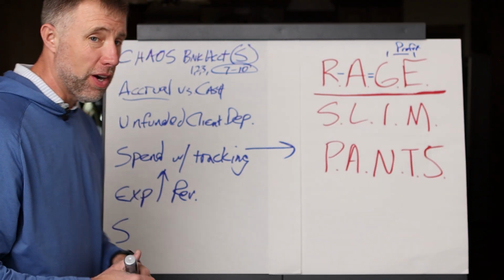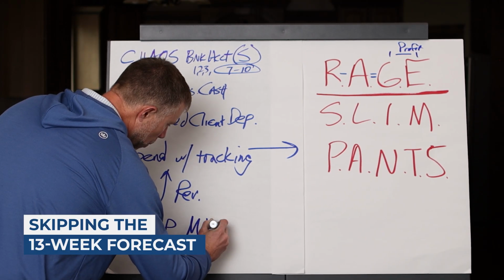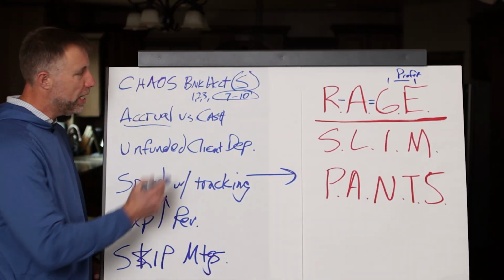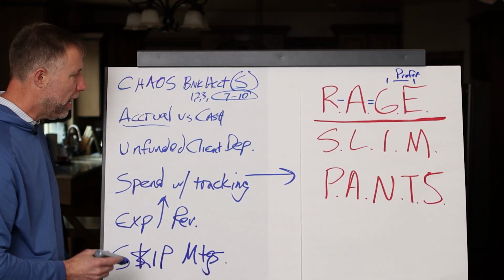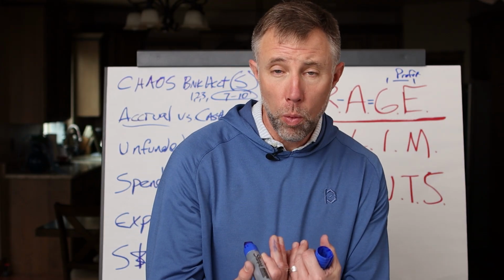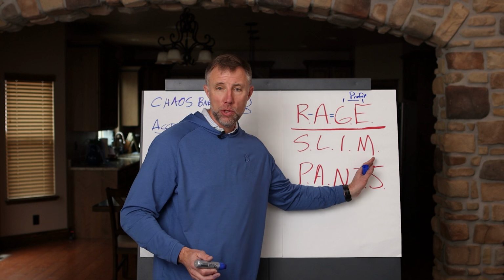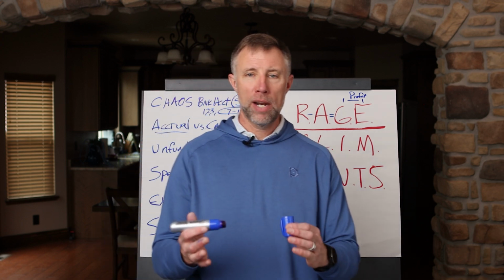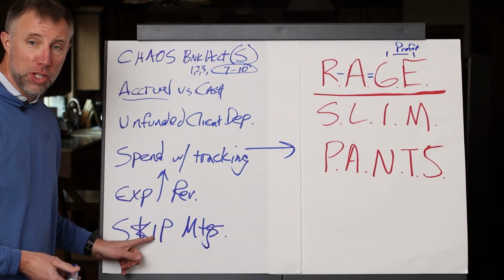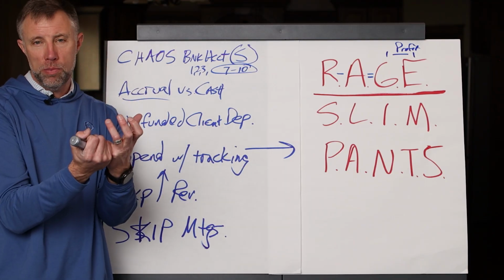And that leads us to stick our head in the sand, which forces us to skip meetings. And so we need to have a weekly meeting around some of these tracking metrics. We need to have a weekly meeting looking at our cash account balance. We need to have a weekly meeting looking at our accounts receivables and payables. What do we owe and what is owed to us? And if we start to look at that every week, and we've got this tracking metric to look at here, then we've got radical clarity, which is going to stave off cash flow problems. But if we skip this meeting, then we stick our head in the sand, and now we're allowing those cash flow problems to rage again.